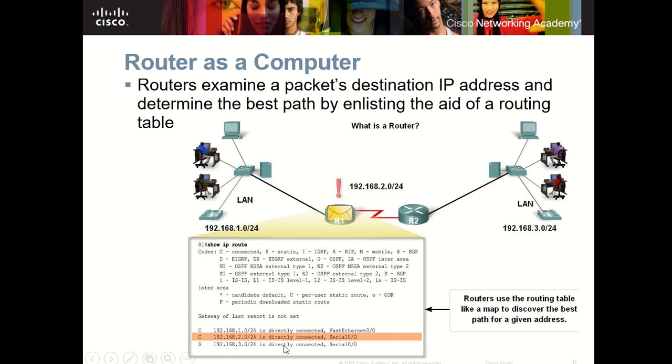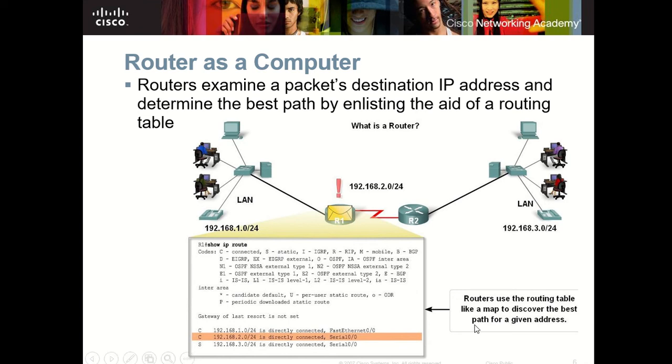Sa may naadin he. Kung tan-awon nimo, directly connected gihapon siya via serial 0/0. Via diri gihapon siya, but take note of the symbol here. Naka-S na siya, dili na siya C. Meaning to say, connected siya gamit ang protocol nga static. So later on ato nang i-discuss, or next chapter ato nang i-discuss.